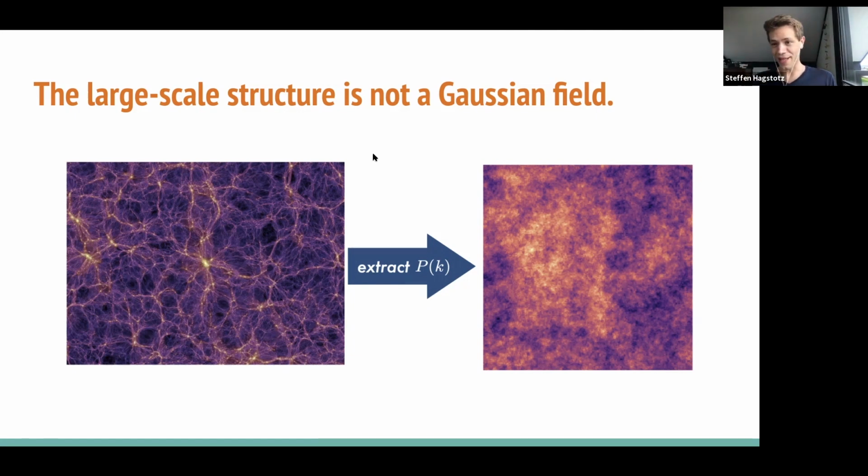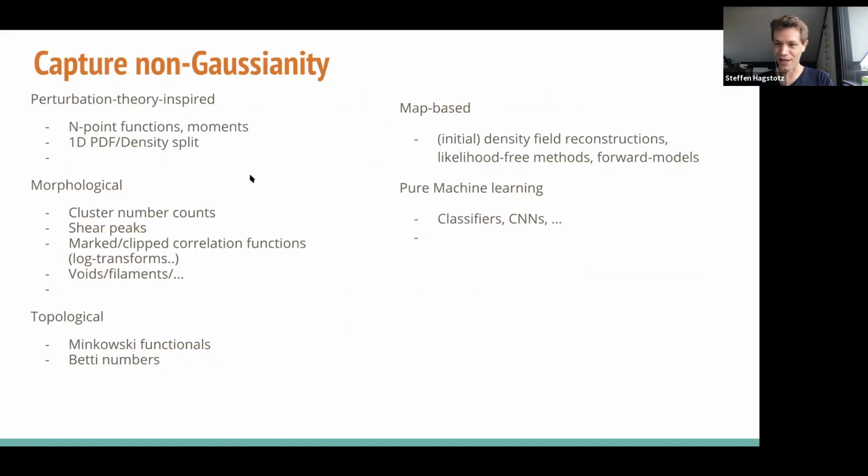There are very many ways how things can be non-Gaussian. Some would say infinite. And there are also very many ways how you can try to measure this non-Gaussianity of the evolved field. So this is a very incomplete list. Maybe we can even add some points if you want to add more methods. Also, the sorting is not very rigorous. Okay, so all of these methods here you can use to get information that's not in the power spectrum alone.